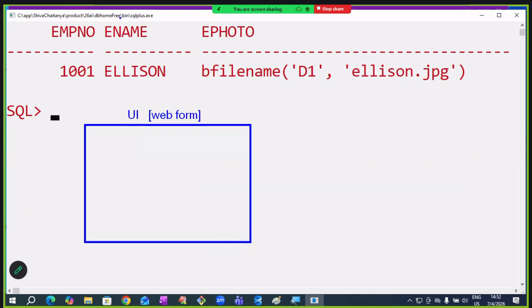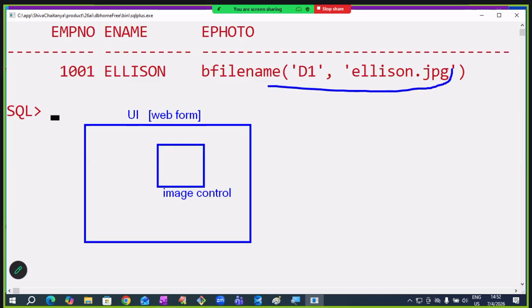So to see the image, take the help of front-end application. They are providing image control to us. So on this image control, this image binary data should be loaded. Then we can see the image. Can we see in the SQL Plus? No, impossible. In the initial class, I covered this point.